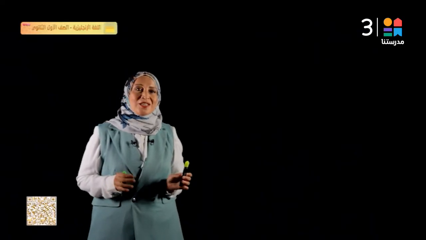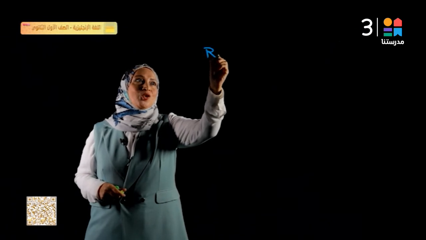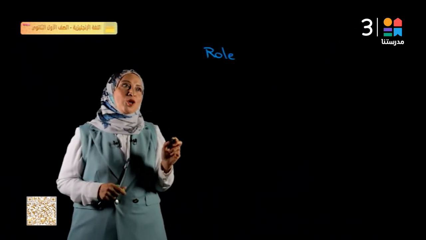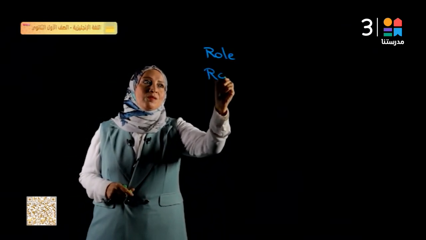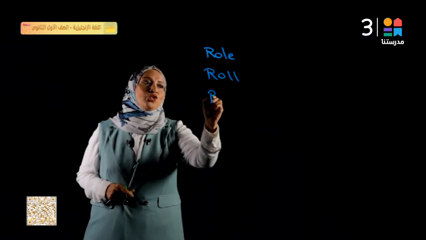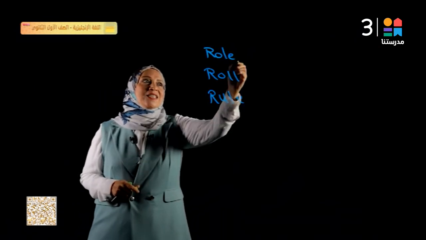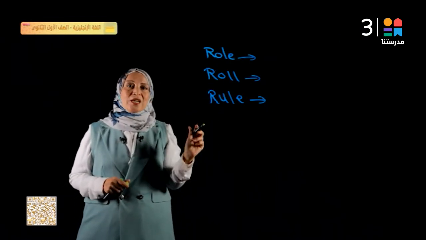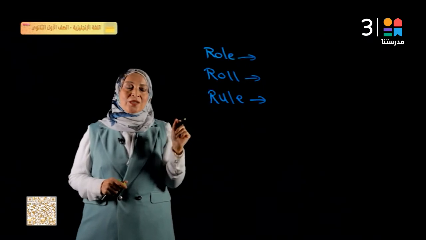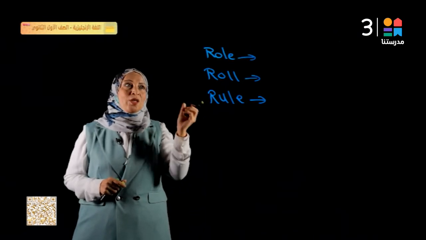Now we are going to discuss the differences between some words which look similar, but they are completely different. Look at this word. We have taken this word today, role. You remember when we said role model? What is the difference between this word, role, and the word rule? Every one of these words has a different meaning. So we used role when we said that Muhammad Salah is a role model. Role model بمعنى ان هو example. نموذج يقتدى به، هو قدوة، a role model.